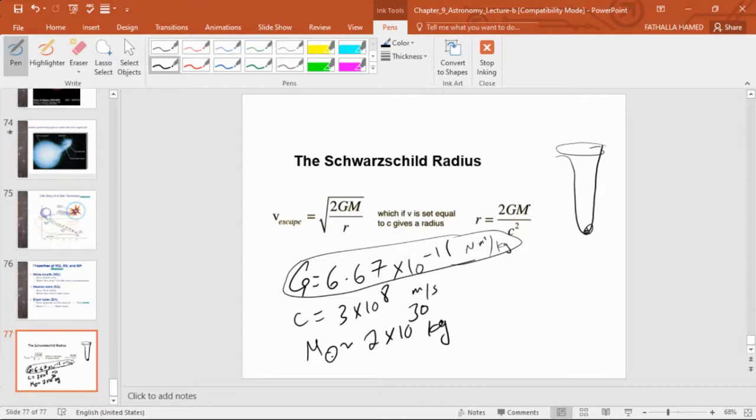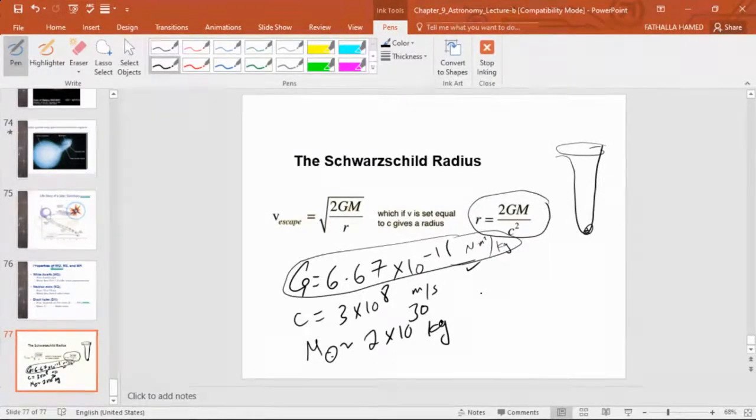There is an equation for it, which we're not going to derive, but it's given as 2GM over c squared. c is the speed of light. M here is the mass of the black hole. And G is something that we call the gravity constant, derived by Newton. Now, for the Sun, that's probably going to give you something like 2 kilometers in diameter.